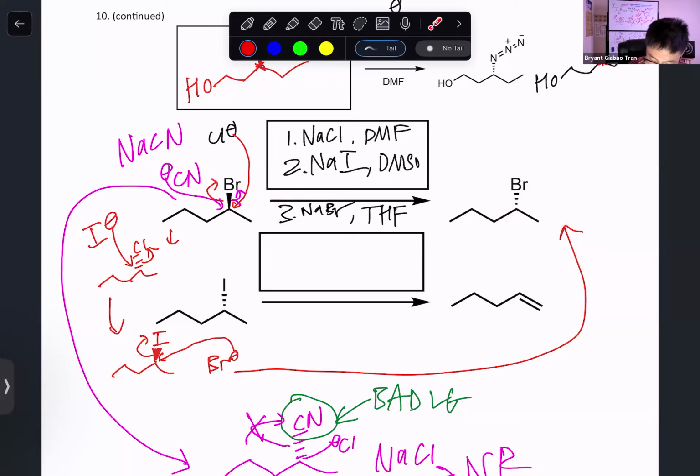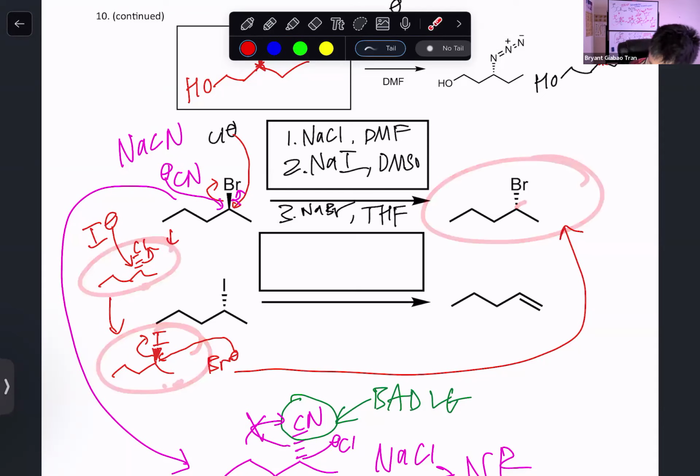Because imagine in lab, you put NaCl on this reactant molecule only, and you would have the reaction go through until all of the material in your flask is this structure here. Then you wait some time, and you put NaI in it until everything is this structure here. You wait some time again, and then you put NaBr until every single thing is the product that you want right there. And that avoids mixed products.